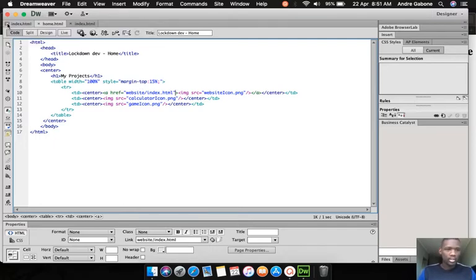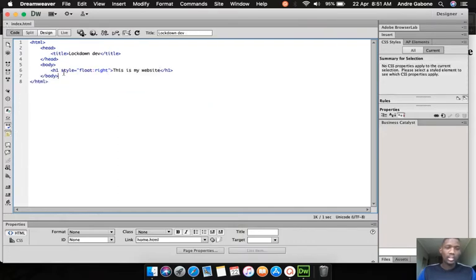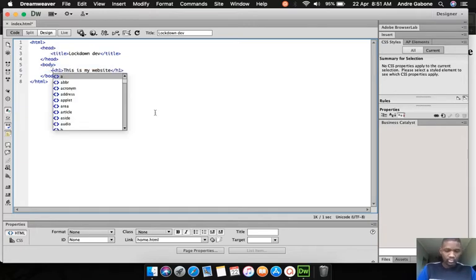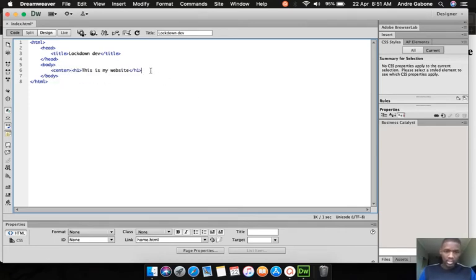So we can close the home page, we can go to our index page, the first index page. Now we just got our website page open. And I'm going to put this smack in the center. I'm just going to take that out. I'll put it in the center. Center. Oopsie. Center there. Oops. Oh, that's enough. Center. Okay. This is my website.